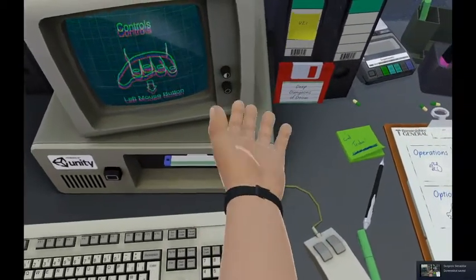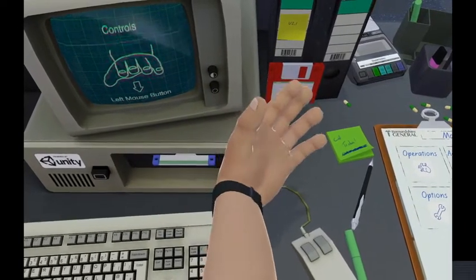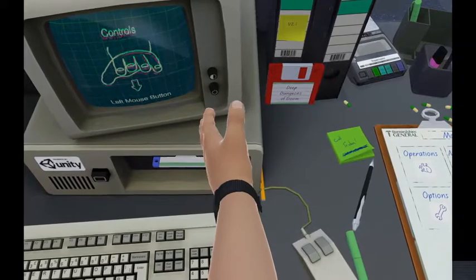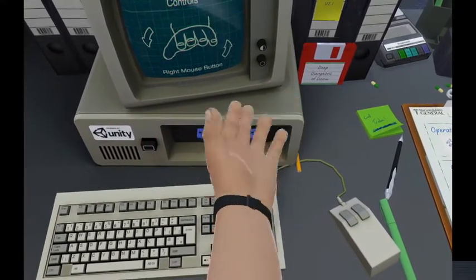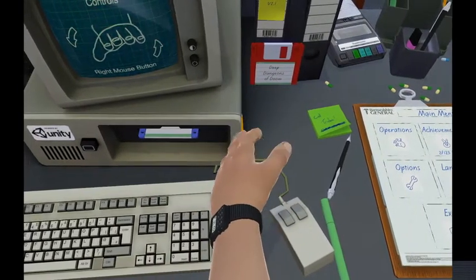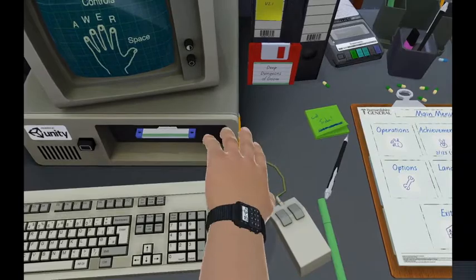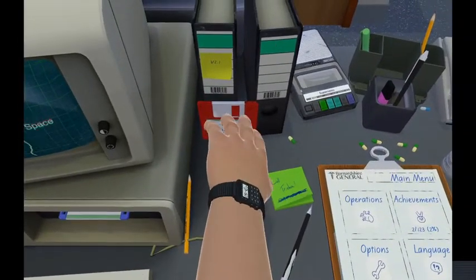If you're not familiar, this is a surgery simulation game with some very difficult to master controls. So my mouse here controls my hand, right mouse button lets me turn it, control my wrist, and then each finger on the keyboard is a finger on the hand. So you have to kind of work together with the keys and everything to actually grab things.